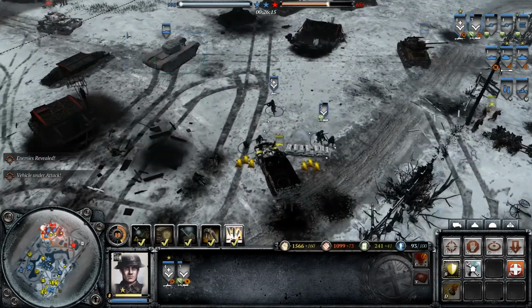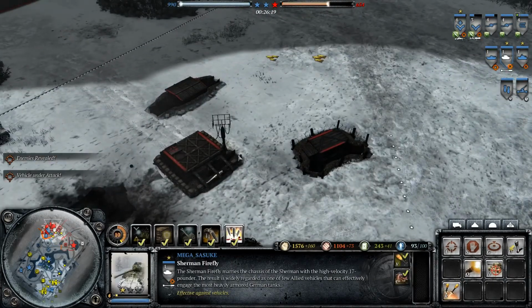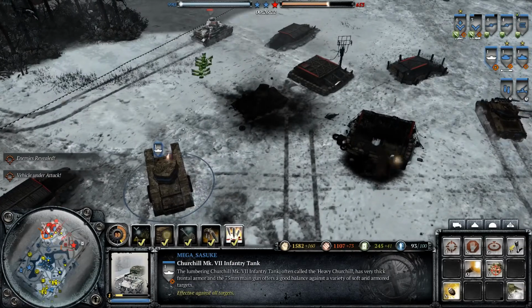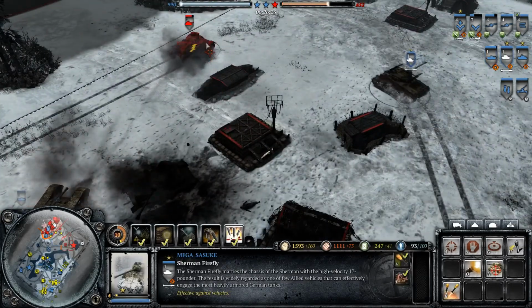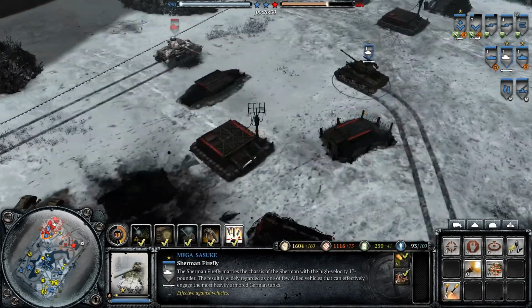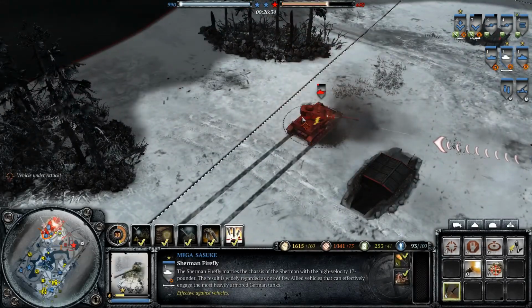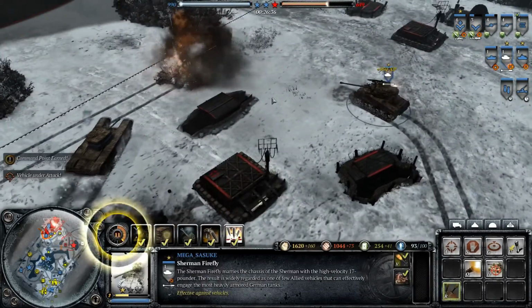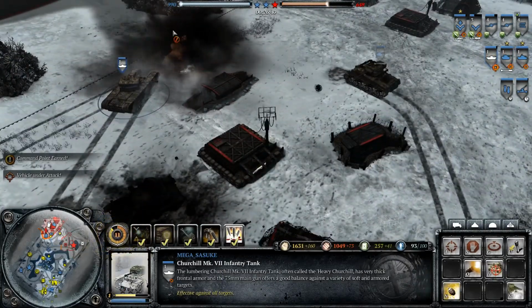I got Panthers. Alright, cool. So this is actually a good opportunity to do it. Okay, I'm gonna move this Sherman Firefly around. Get it to soak up some damage. This is more of a pincer attack than a hammer and anvil. Well, it would be hammer and anvil because they're engaging each other. Tulip rockets, why not? Just send it. Just kill it. So that's what I mean, guys.